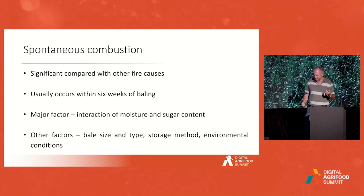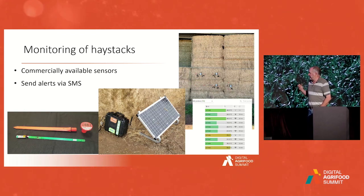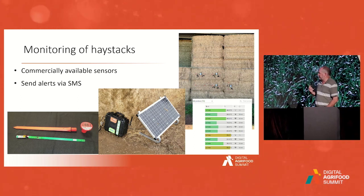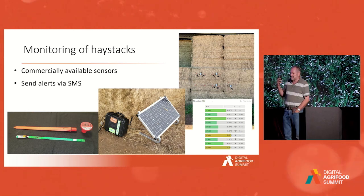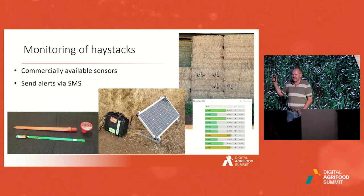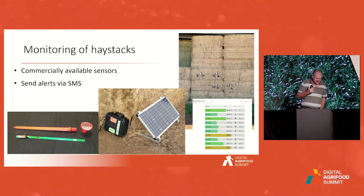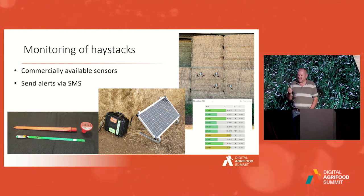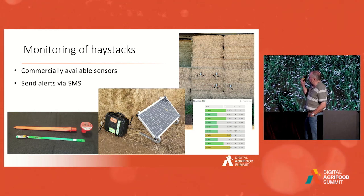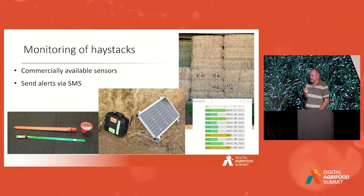And environmental conditions. For the first stage, there are 2 commercially available hay sensors for temperature. We tested one of them, put them in hay so that we could see that they were working. They link through Bluetooth to a sensor, which sends data to the cloud, and then the farmer gets a readout of the hay temperature, and they can set alerts and get an SMS message. We wanted to test, to start with, how good they were and how repeatable they were. As you can see, they're the orange probes you push in. You can see them in the picture of the haystack on the top right, but we've got other sensors there that we use for other scientific experiments just to see how good they were.